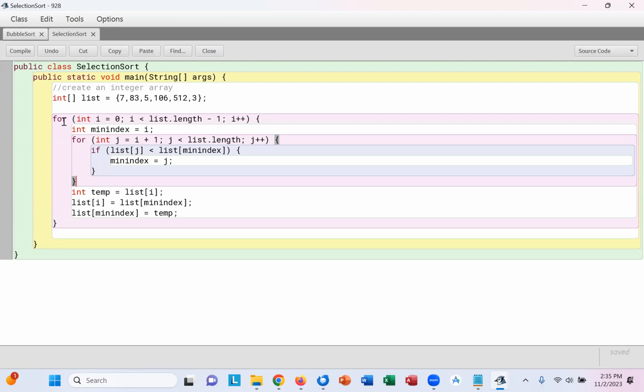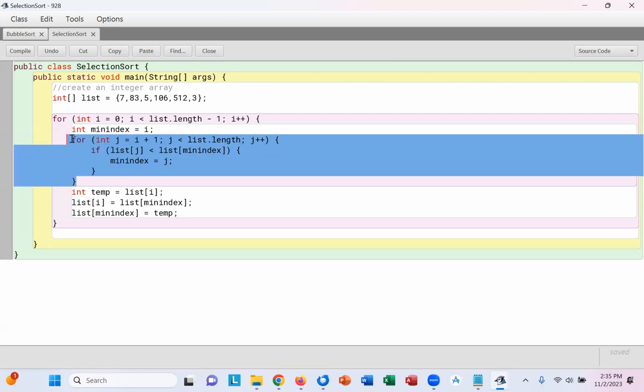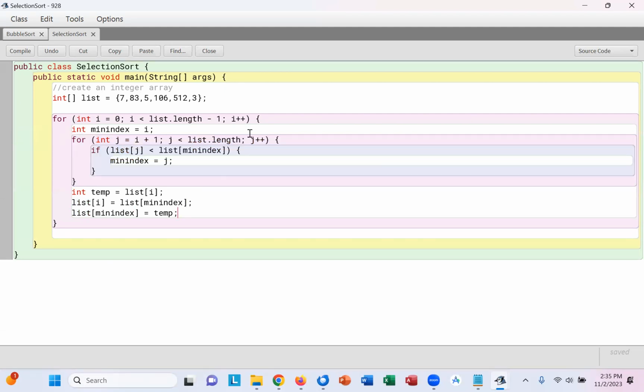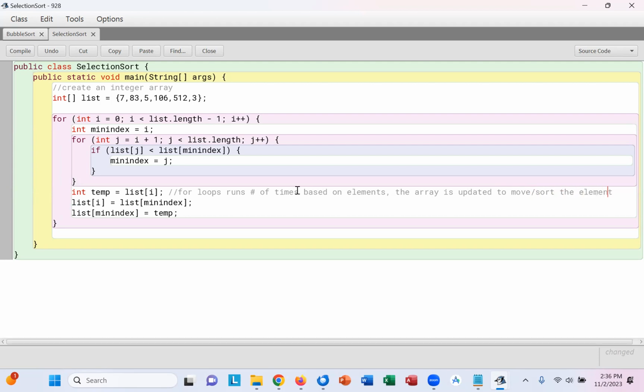So it's within that first for loop, below the second for loop. So as the for loop runs, based on the number of elements you have, the array is updated to move and sort the elements.